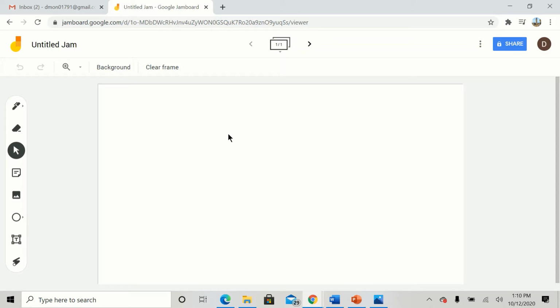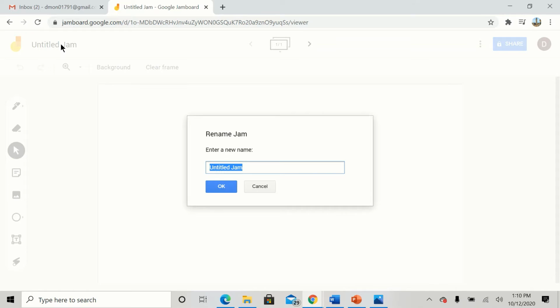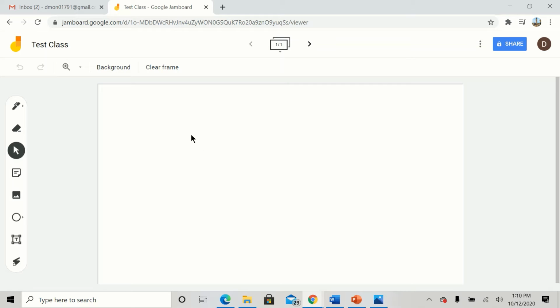Alright, so this is my Jamboard. I can title my Jamboard test class. Okay, that's good. Now your Jamboard is automatically saved to your Google Drive, so you have no problem about losing any information on your Jamboard.